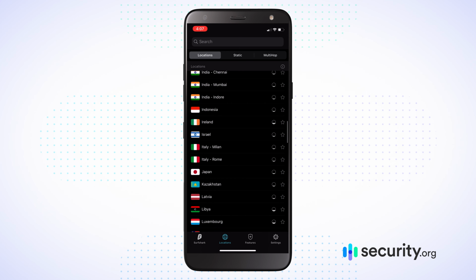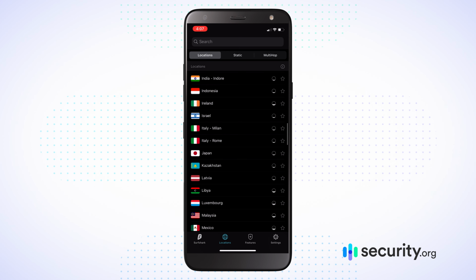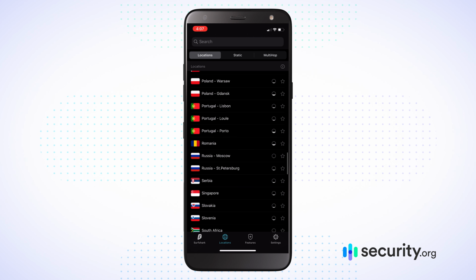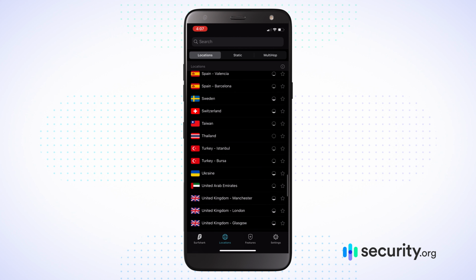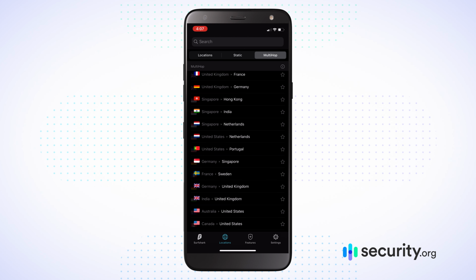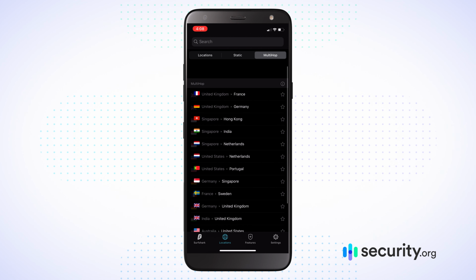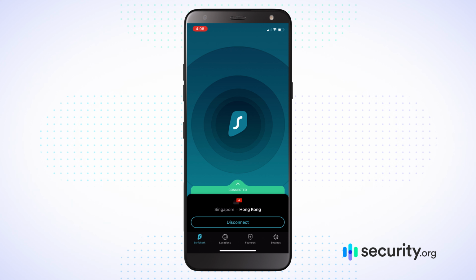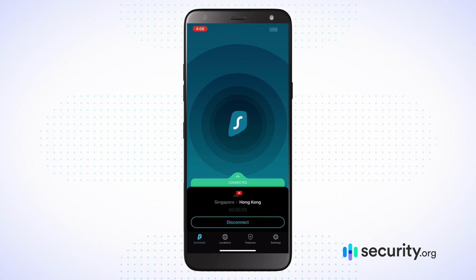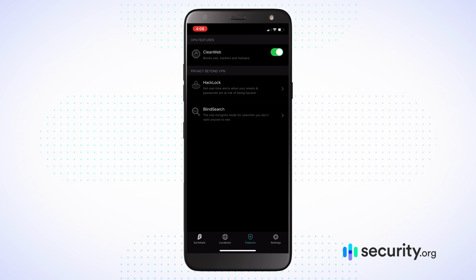You can see that there are a number of different countries available. I mean, just numerous European links from Poland and Portugal and Spain, but you also have something called multi-hop, and this actually gives you basically double VPN prowess. It's allowing you to run that traffic through two separate servers. So you have Singapore and Hong Kong, Singapore and the Netherlands. So I really like that we can kind of double things up when we're using the Surfshark VPN, even on our mobile devices.